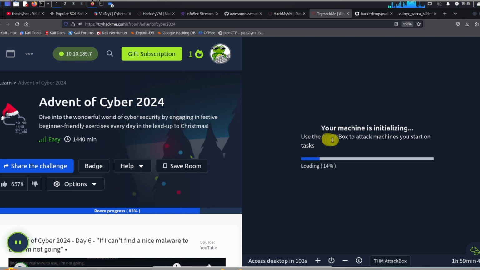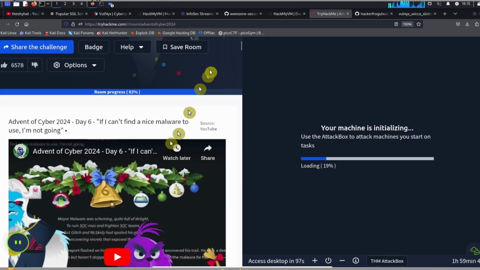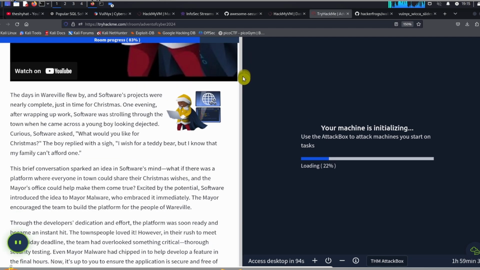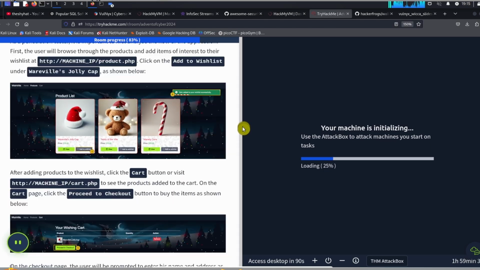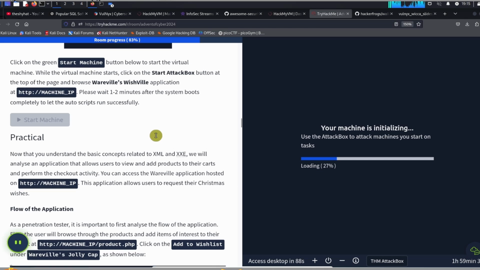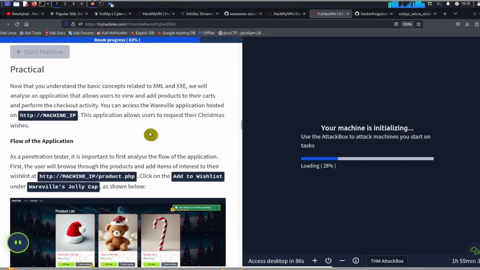While it's loading up, we're going to review what else we're going to be doing in this room. So we're just going to scroll back down. Okay, so we're now at the practical section.